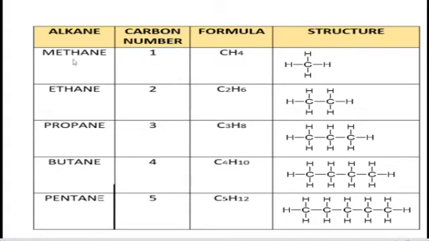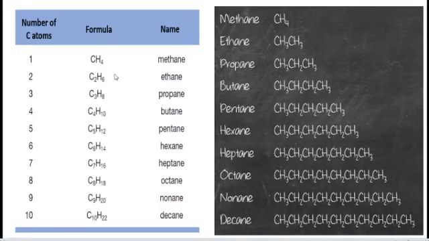This is the increasing order of the alkane group. Methane is the first, the second one ethane, third one propane, then butane and pentane. The first 10 compounds: the first one is CH4 methane, the second one is C2H6. So this is increasing order. Here one carbon, here two carbon atoms. Here four hydrogen, here six hydrogen. So the difference between the first and the second is one carbon and two hydrogen atoms. That is CH2 that differs.